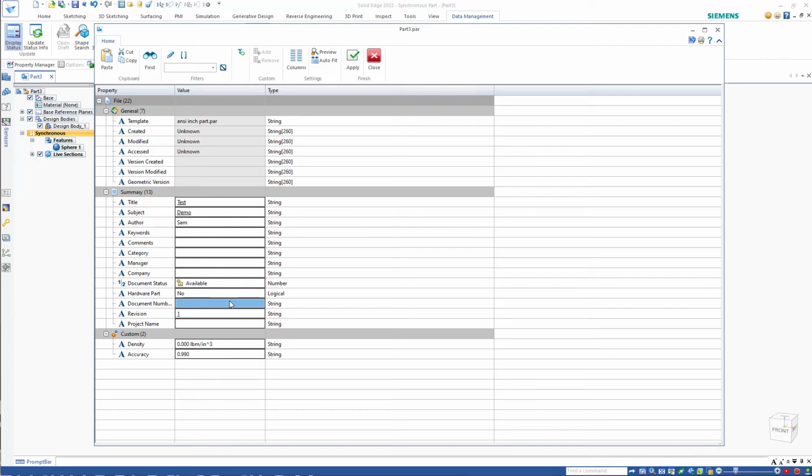Anything, probably custom properties too. If we had these built into the template, we would be able to fill this out in one single location, or coming out of the prop seed folder. If we had prop seed information, we can go ahead and bring that in as well. So here, just go ahead and enter in, say, the company name. I could add the metadata in. And it's as simple as clicking apply.